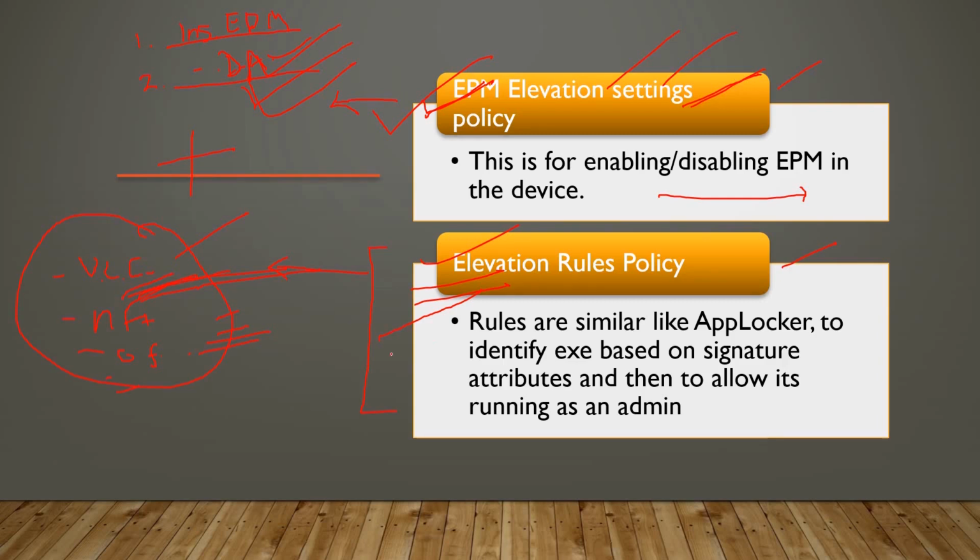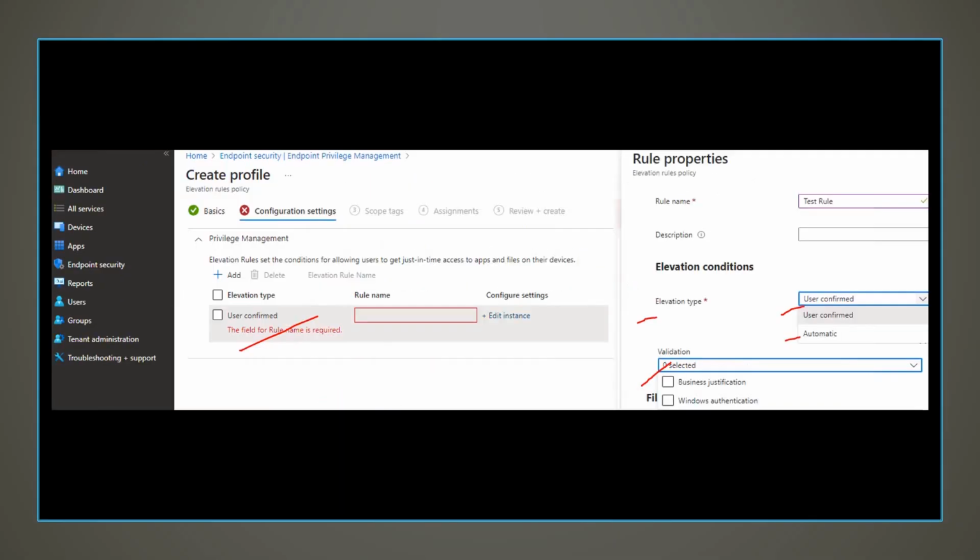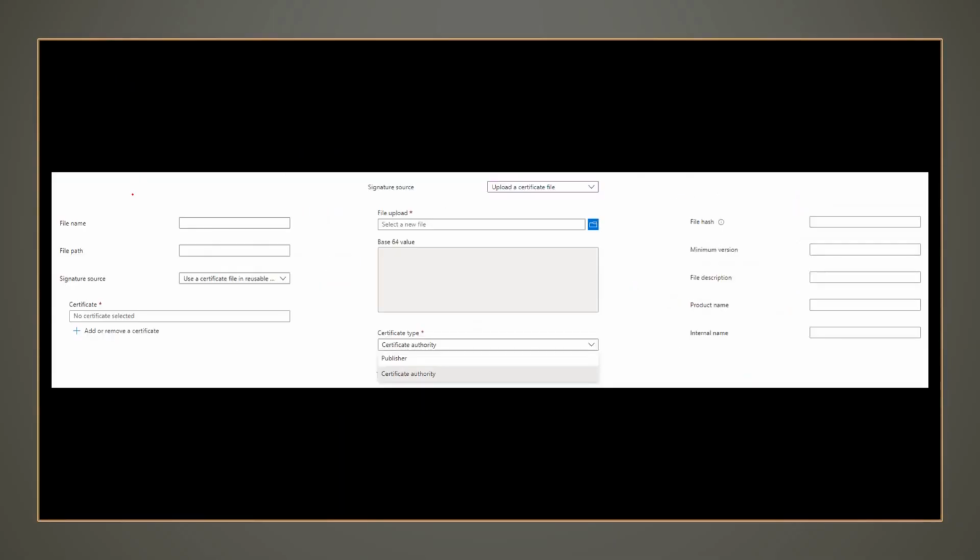Now, as I said, in the elevation rule policy, what we are doing is whitelisting applications. So when the end user tries to launch any of these applications, only for that instance, the end user becomes an admin. So in the elevation rule policy, we are determining which application we want to whitelist. Now, how do we determine that? How do we mention that it is going to be VLC Media Player only? If I say that any application with the name VLC media player.exe, or whatever the name is, whenever that application is being run by the end user, the session should run as an admin.